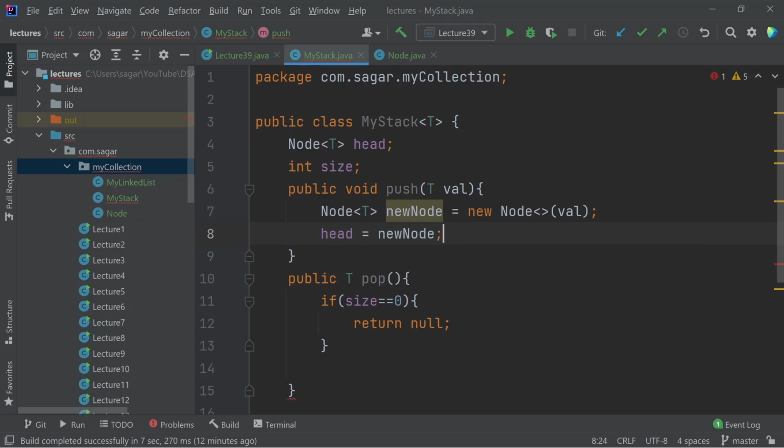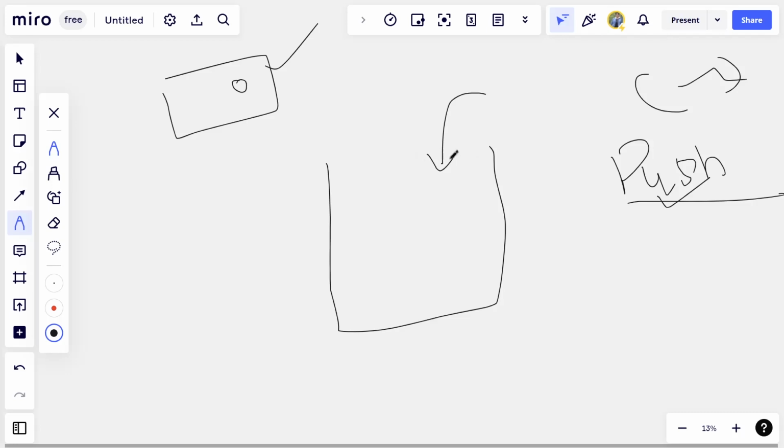And is that it? No, because we cannot just do this thing. We also need the reference to our previous nodes. Currently we have a new node and our head is supposed to be there. Suppose this is our head, and any element that is at the top of our stack will be considered as our head.